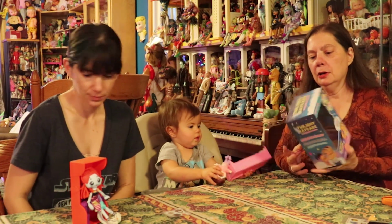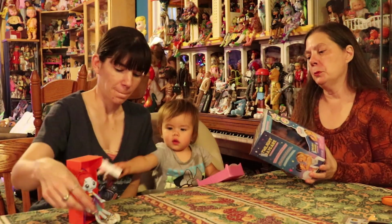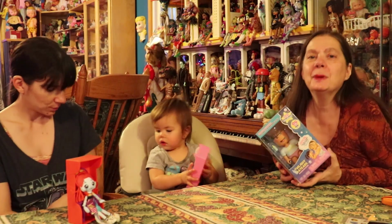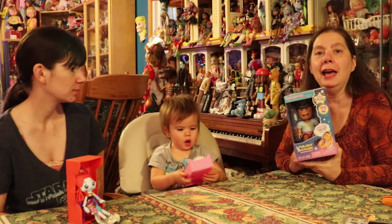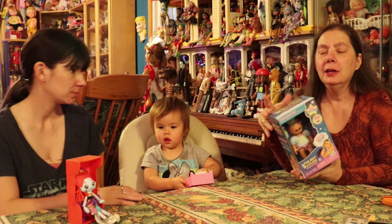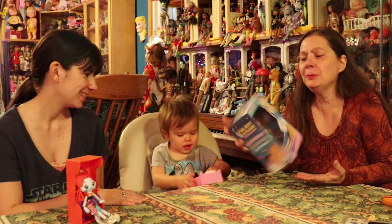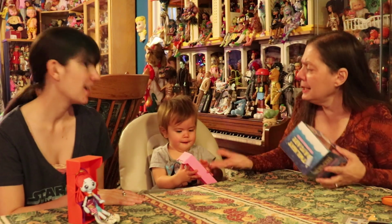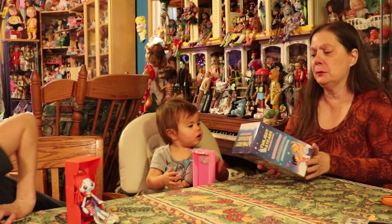We did a whole series on this kind of doll. This is one of the Twilight Daycares. I just picked it up for the fun of it because they only had one type left. But they were reduced to $3. Yeah, $3. What do you get for $3? You don't find anything for $3.